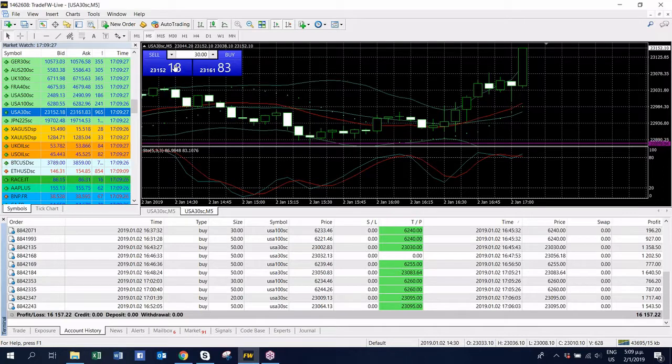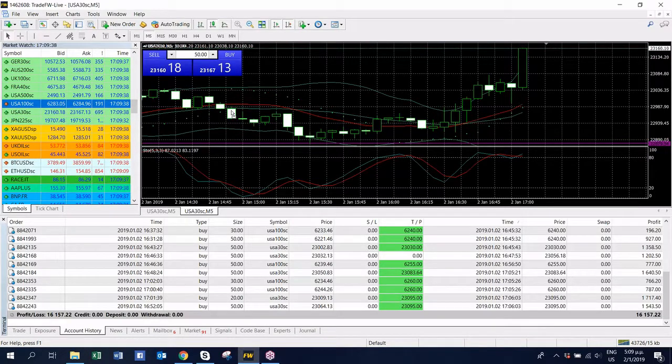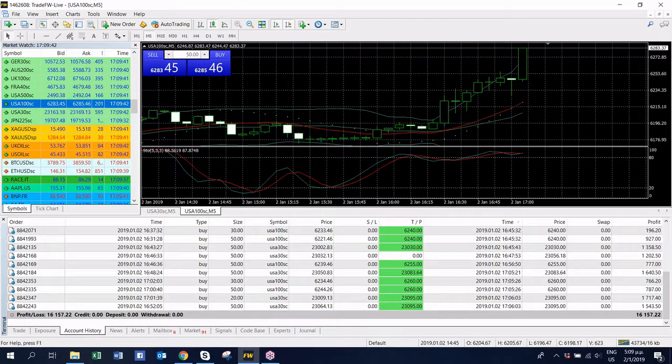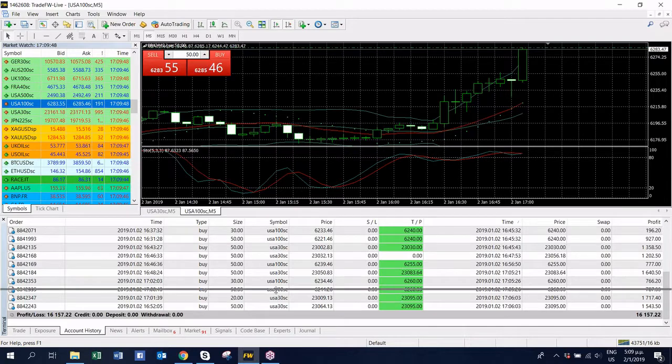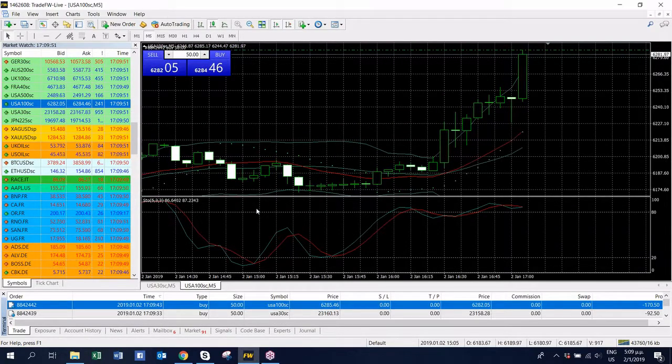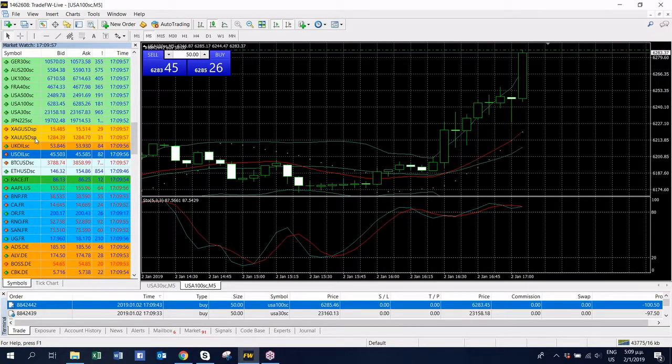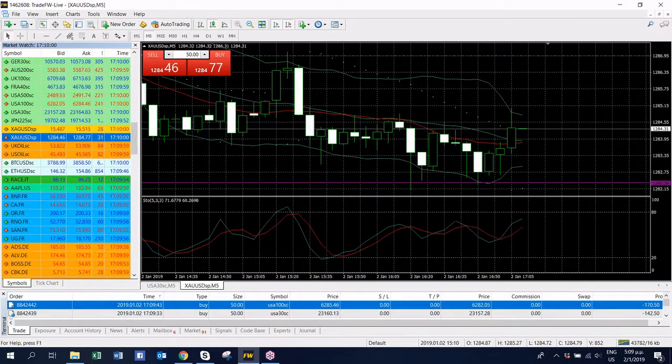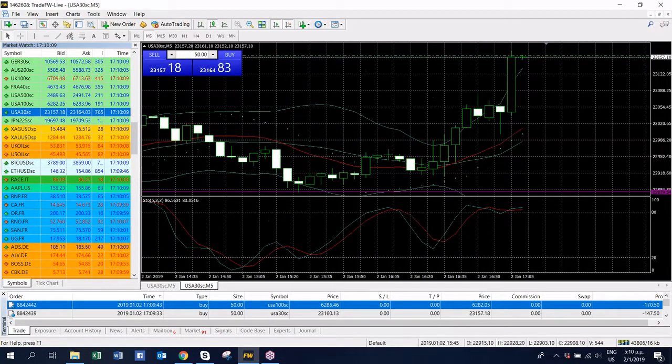Guys, I'm going again long. I just went long again on USA 30. That's how we want it. The market moves very nice also on USA 100. I just opened again a long position on USA 100 as well. And let's put a very narrow take profit to get a few extra dollars in. And also gold moves nicely in our favor, how we want it. That's nice. So everything seems to be in our favor.